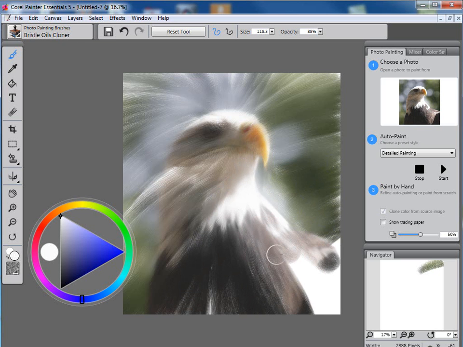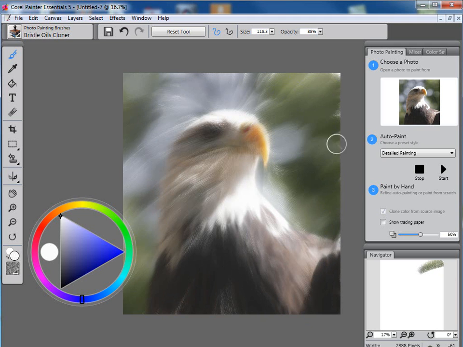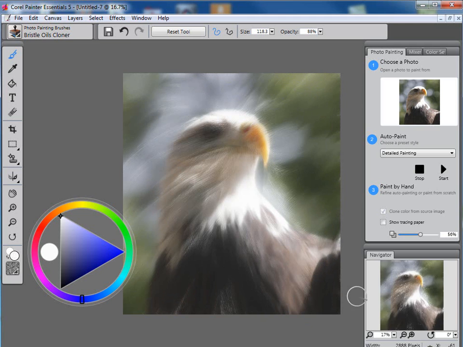And things are blurry right now, and that's because I'm working so large and so fast. This is just my own personal approach. You can approach this in many different ways, but I found that for me, I like to at least get some color in here before I start going in and pulling out the details and painting things a little bit in a more controlled method. All right, but a very fast way of getting in the basic colors.